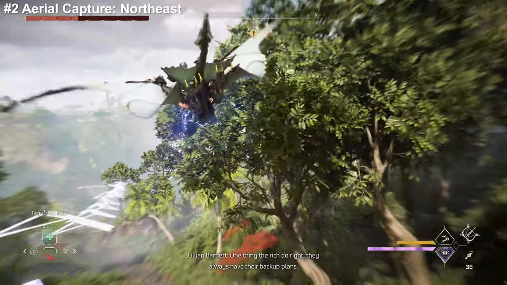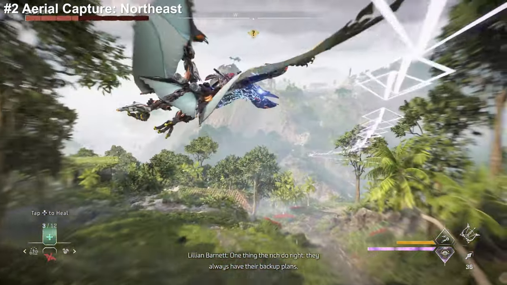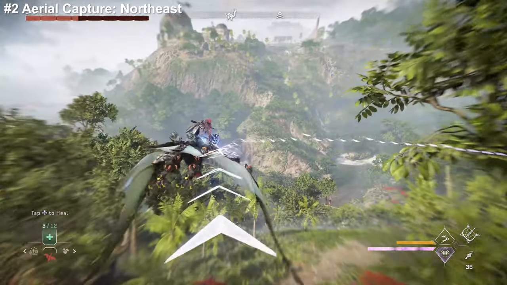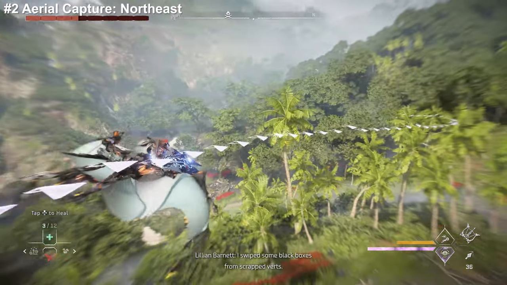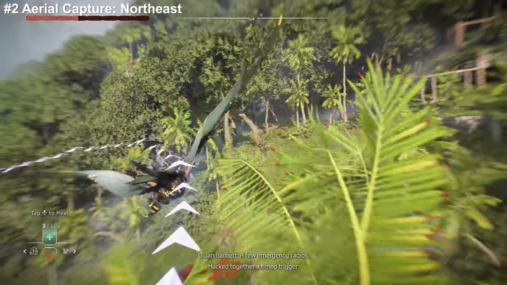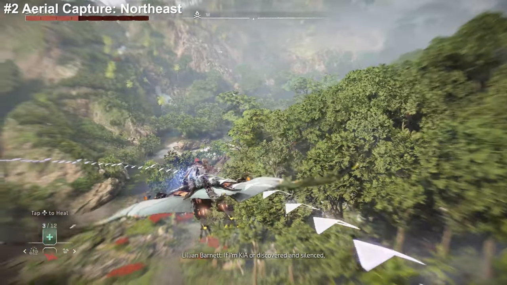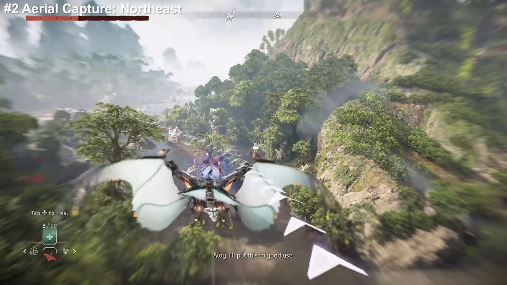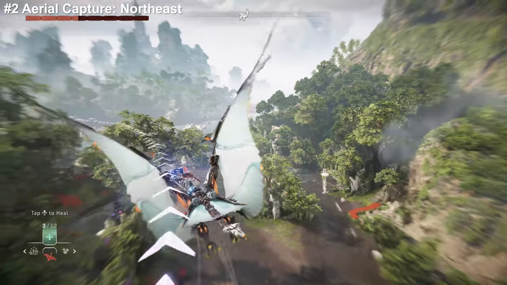One thing the rich do right, they always have their backup plans. So I took a page out of their book. I swiped some black boxes from scrapped birds, a few emergency radios, packed together a timed trigger. If I'm KIA, or discovered and silenced, this story will be... I'll put this to good use.